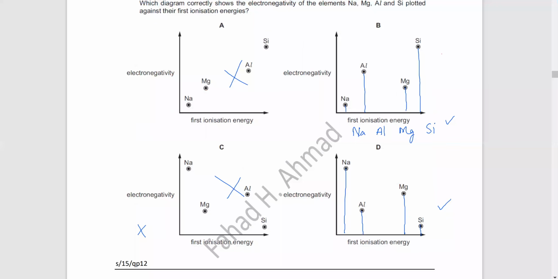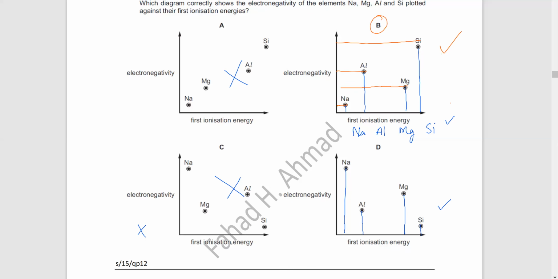So if I go back and now focus on the vertical axis, it's going to be Na. Okay, so let me mark the sequence now on the vertical axis. It's going to be Na followed by Mg, then it should be Al, and then it should be Si. So on both axes, the sequence is marked correctly. Over here, it's definitely incorrect because Na is being shown as the most electronegative one, so that's incorrect. So B is going to be your answer.